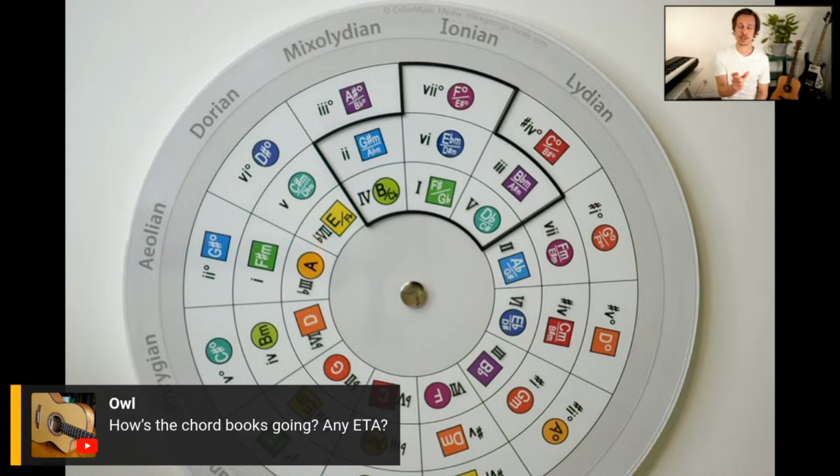The release will come somewhat shortly after that. If I haven't explained in this video, if you're new to the idea of these chord books, Chord Book 1 is basically a bunch of different chords in different inversions organized by chord root.